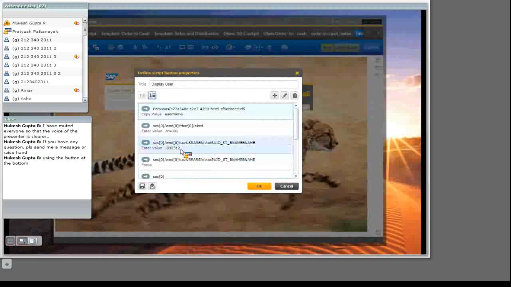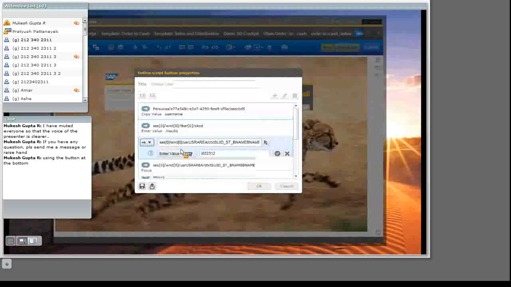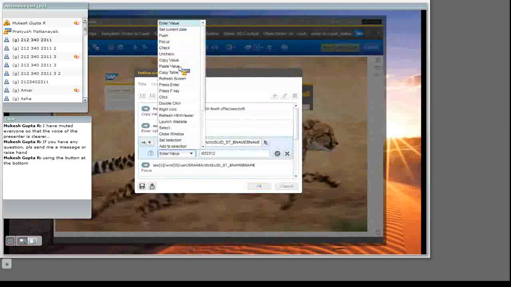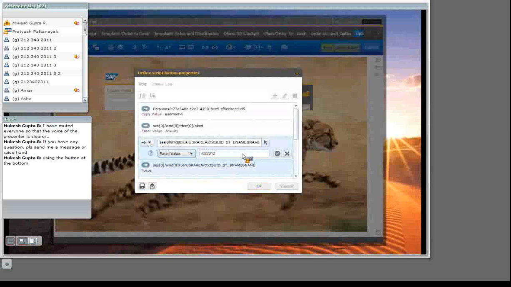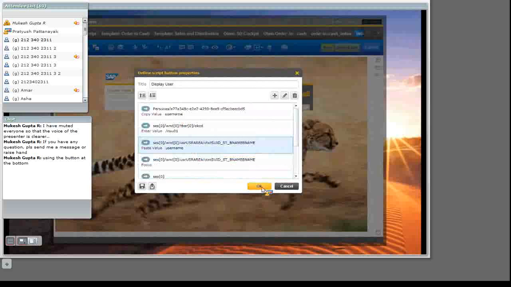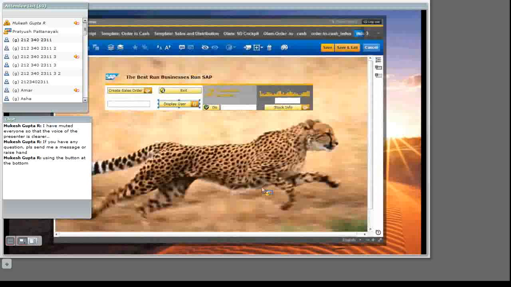Now at this place where I have hard-coded or recorded I032312, I just click on this, and instead of I032312, I paste the value from the variable username. So all I did is copy from the text box control to a local variable here, and at this step I am pasting from the local variable which already has the value from the text box. That's it. That is how simple it is to script and automate steps.